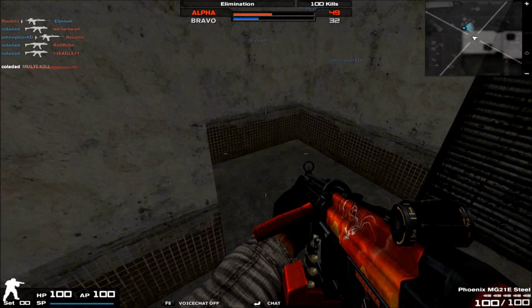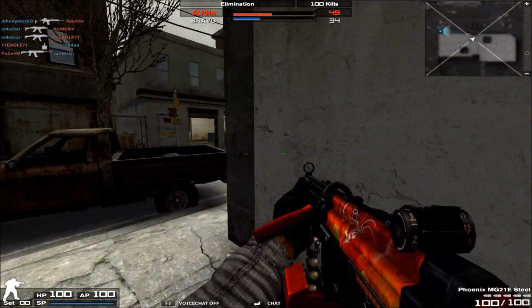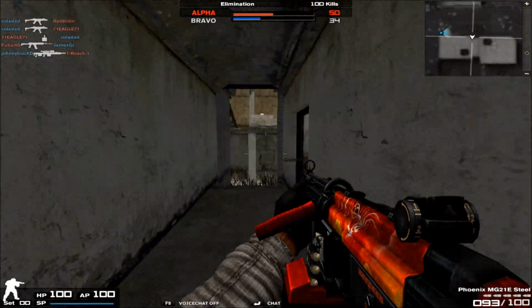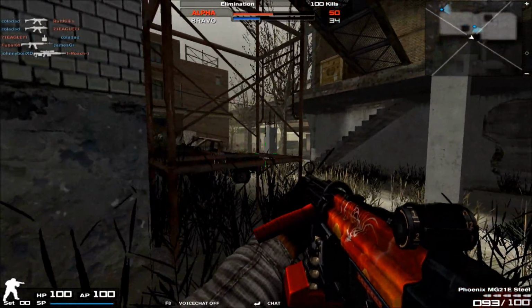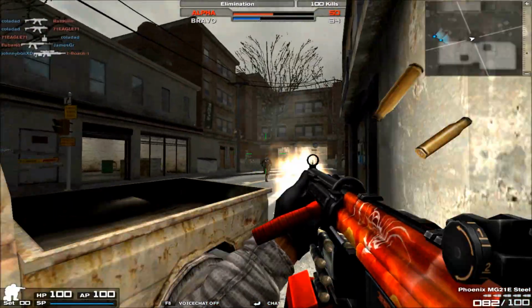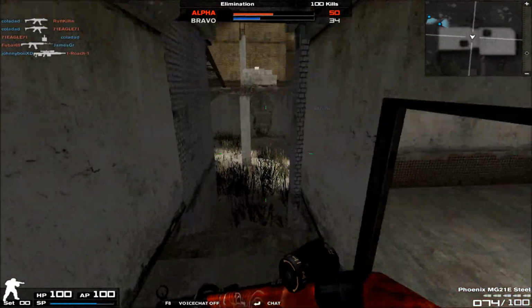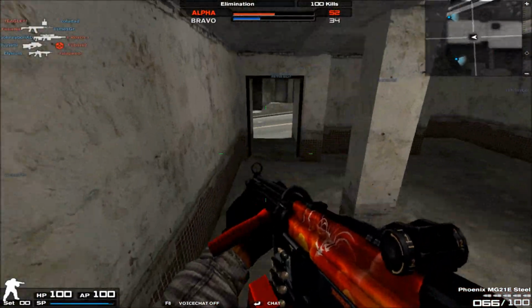Though I personally don't feel like there's a need for any magazine modifications because 100 bullets is a lot of rounds. So hey, if you feel like spraying a lot, then 100 rounds, you shouldn't really need more than that. Unless you want to go around with the fast loader mag, in which case you can do that too. But honestly, the reload isn't too bad on the Phoenix MG21 Steel, to be honest with you.